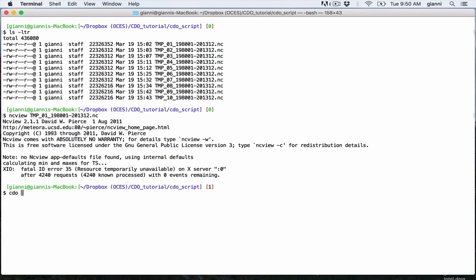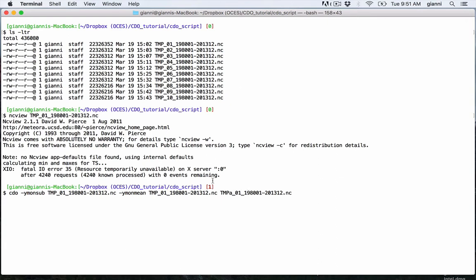You would say CDO ymonsub, and then you select one of these files, for example member one, then ymonmean, and then again the input file, and then finally an output file. For the output file I will add an A, since this is an anomaly temperature.